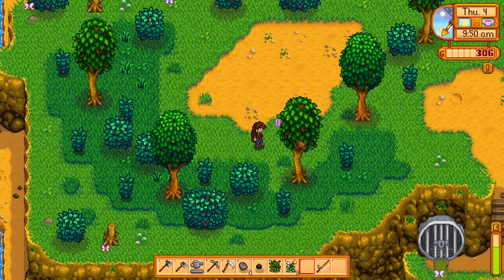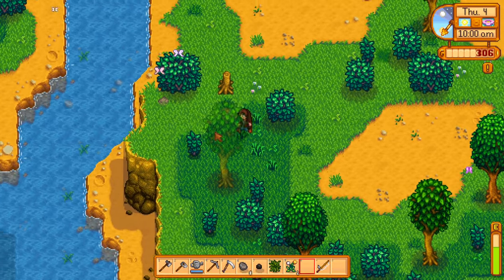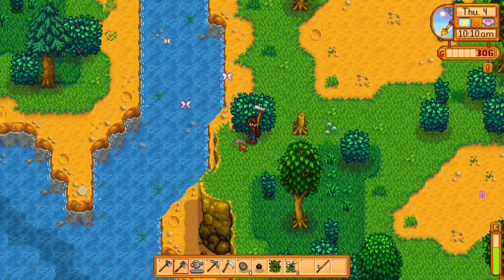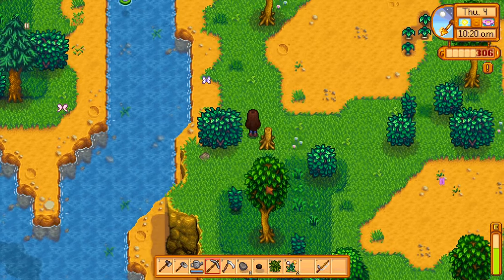Unpredictable little foraging spots. What's this? It's a little rock, I think. Is it the kind of rock I can pickaxe? No? Interesting. They look like pieces of things, almost. Do I dig them up? No? Interesting. All right, well, we'll have to look into that.